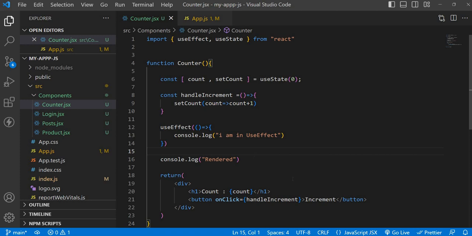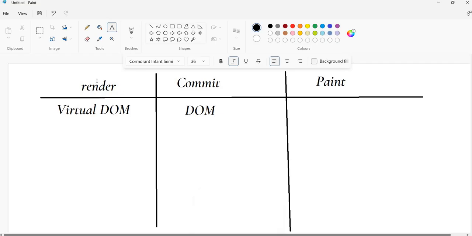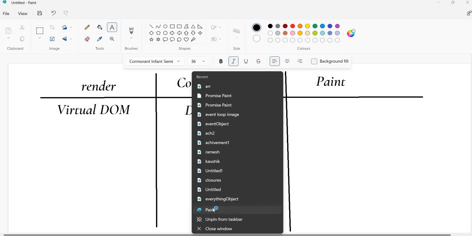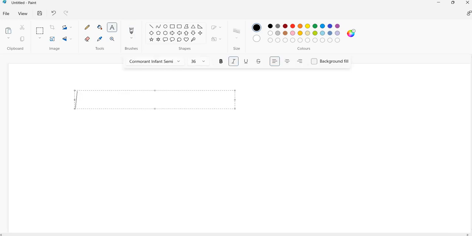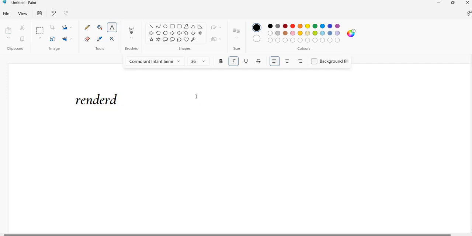This is in the render phase. Whenever the component render happens, that is going to execute. Here some sort of confusion will be there, because whenever we do multiple updates, it is going to batch those updates with the commit. So instead of getting confused, just remember the three things: whenever the component is rendered, whenever the component has done a commit of the changes to the original DOM, and here the paint.